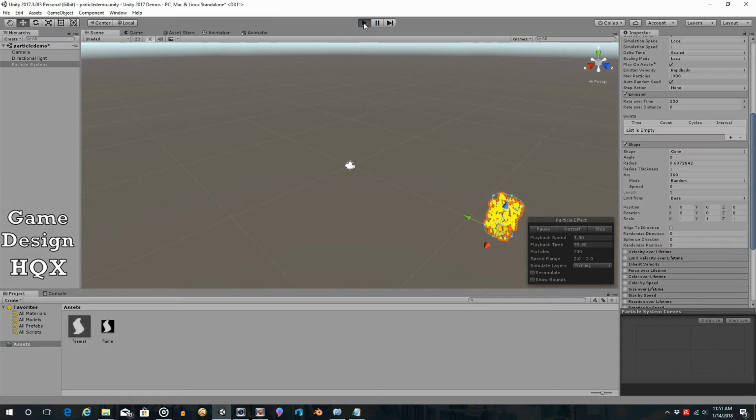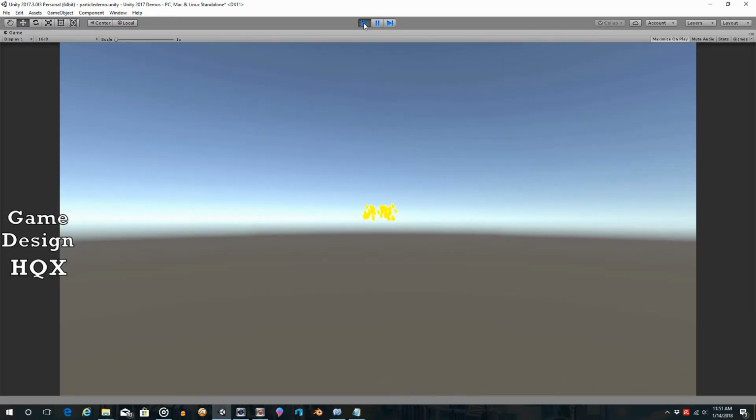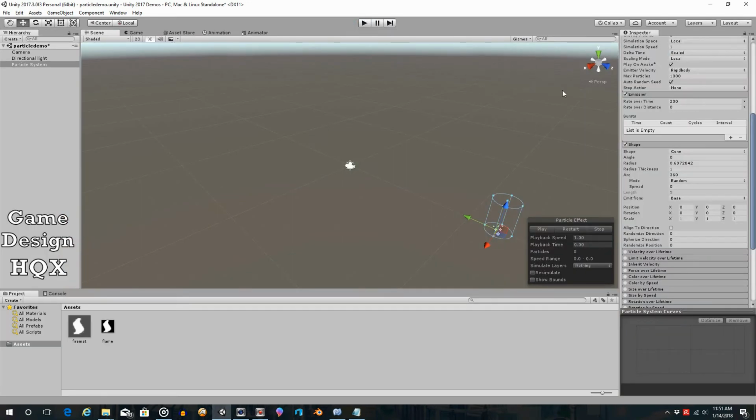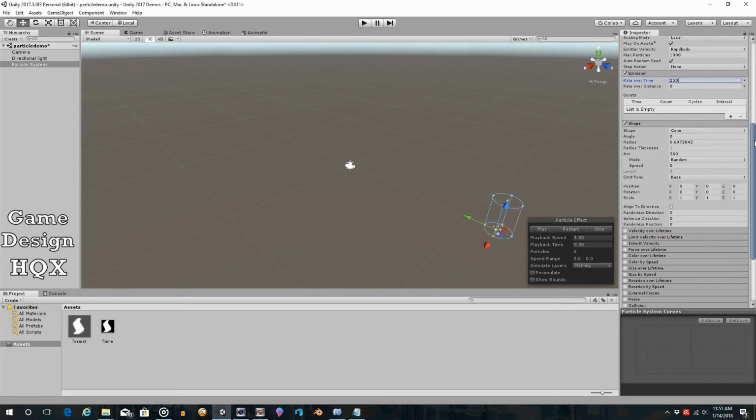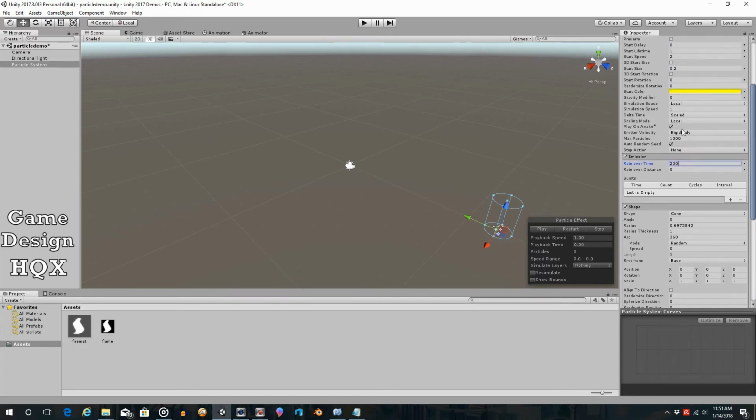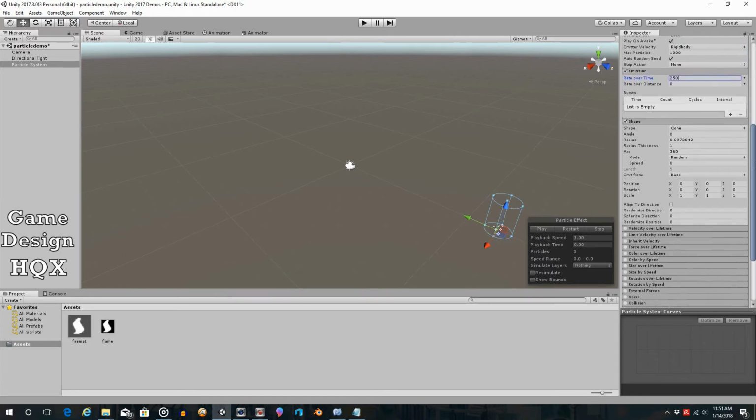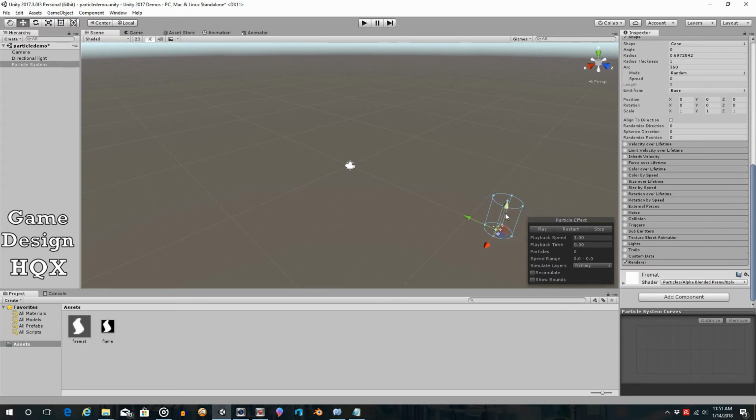Let's run it now. Okay, certainly not great, but getting there. So I think it should have a little more concentration. So let's change that rate to, say, 250. And now we're going to start changing. Right now, all this is constant. As I said, the particle system is a cycle, and you can do things over time, but that repeats, though.